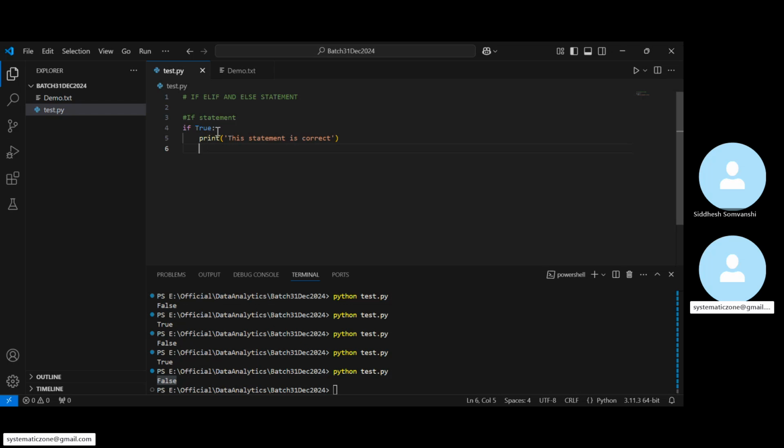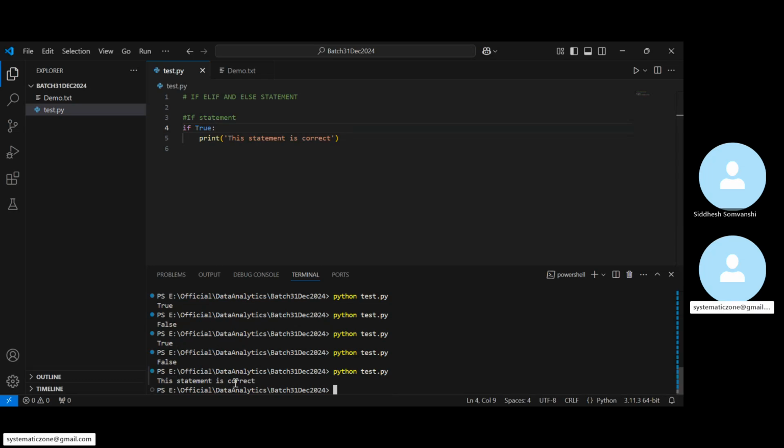If true, so here now you have to follow this syntax. This will be the syntax format in Python for any block statement. So if true, and this is the colon. What we are checking is if true, so by default there is no value, so it will be true only.